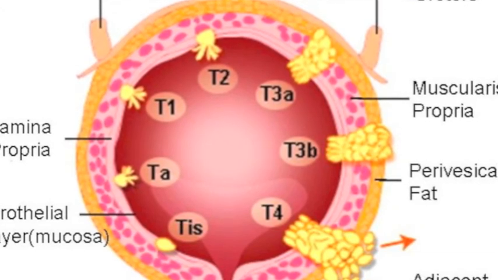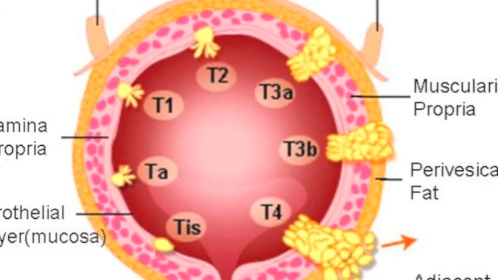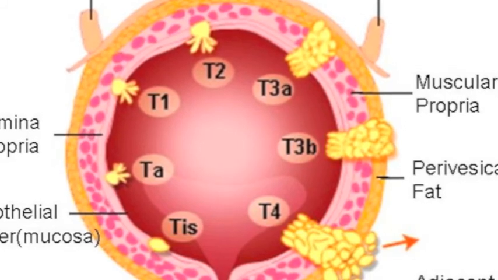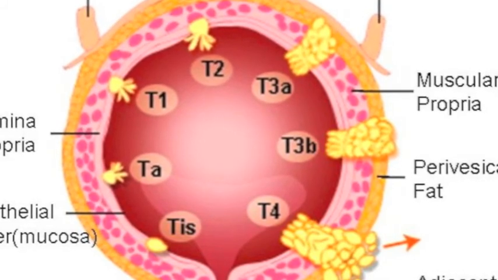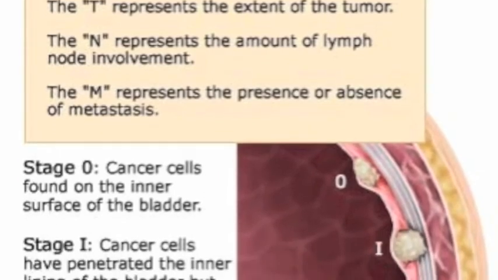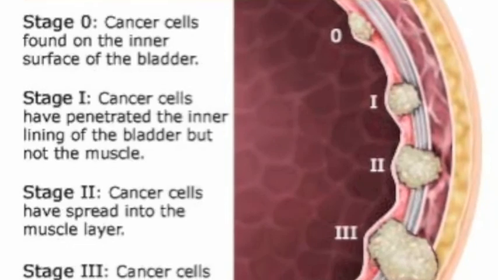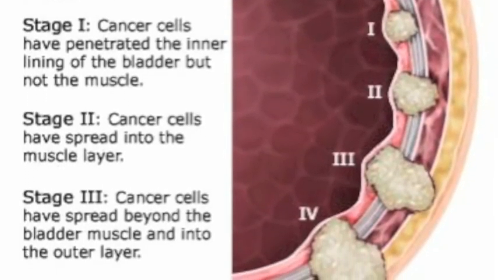For an interesting fact about bladder cancer, cancer of the bladder is the 4th most common cancer among men and the 9th most common cancer among women. There are about 55,000 new cases yearly, with approximately 9,000 deaths per year in the United States. 3 out of 4 people diagnosed with bladder cancer are men between the ages of 45 and 80 years old.